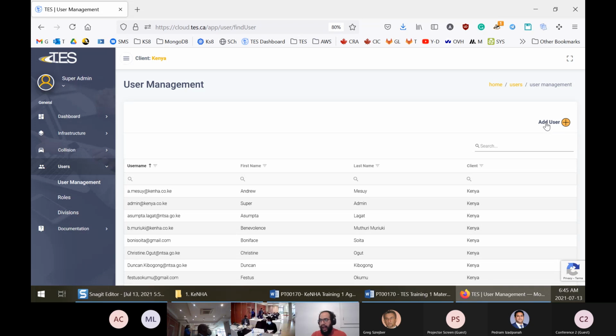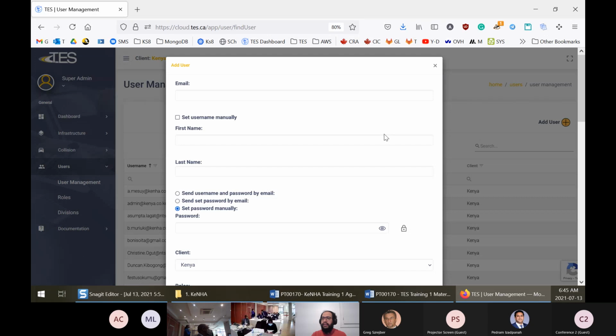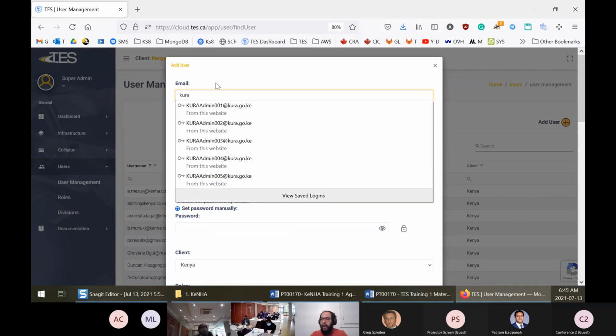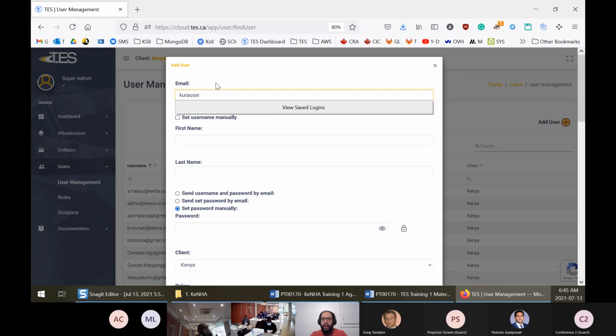I'm going to click on add user, and then a page will pop up. It will ask me how I can add users, and I can enter the email for the user. I will call it, for example, Kura user 100.